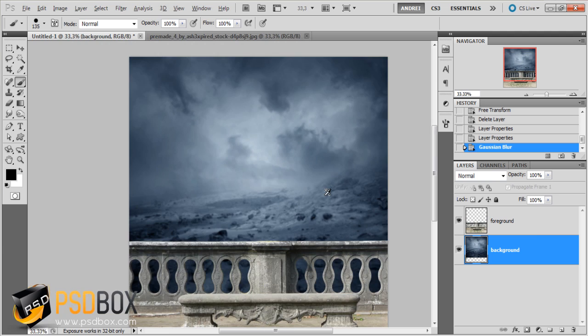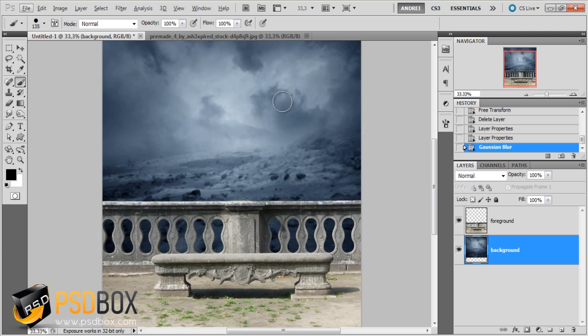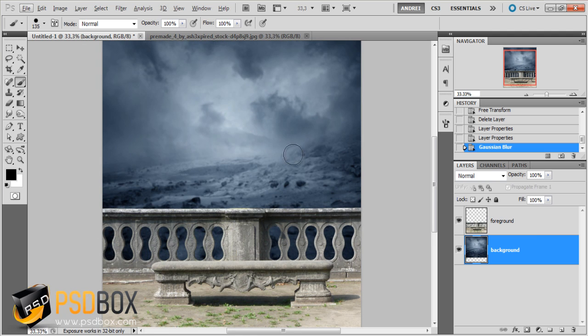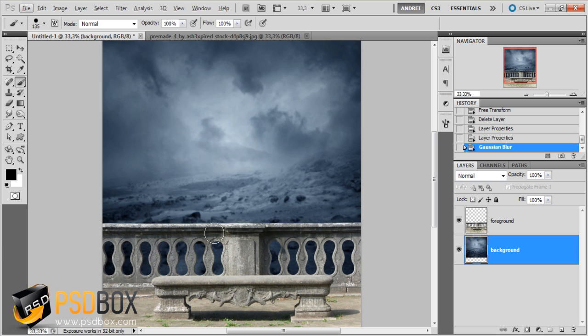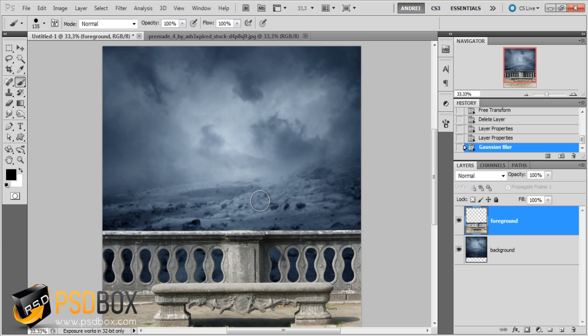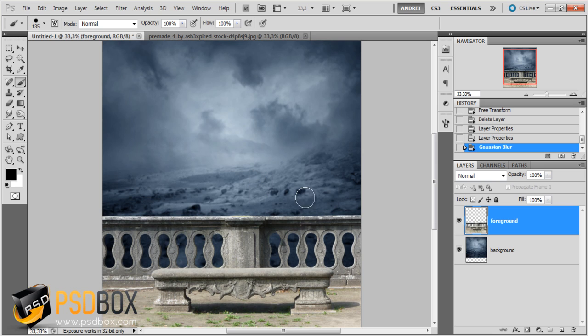And what we have to do now, I used the background as my starting point. So all the elements that I will add next, like the foreground, the woman, and the statue, I will use adjustment layers to make them fit this background color and contrast. And as usually, I always use adjustment layers for that.